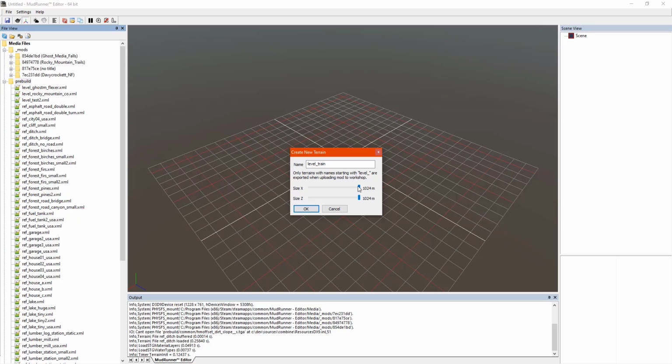I always recommend a 600-something, usually a good size medium map, which is not a huge task to fill out, I feel like.